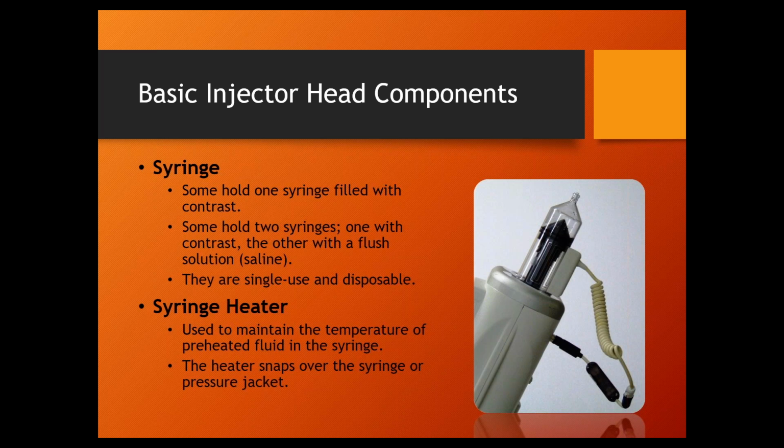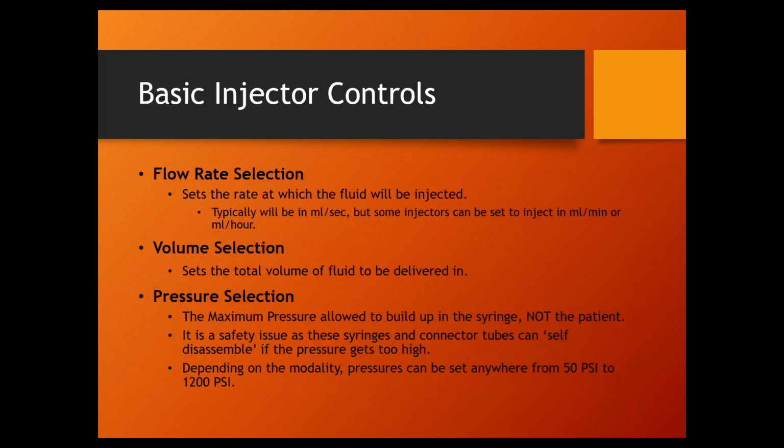Which also, we were talking about pressure limit earlier. That also helps a little bit with the pressure built up in the syringe during the injection if we're shooting something that's a little runnier. Now I already talked about these items right here, flow rate, volume, and pressure limits. Dealt with those already.